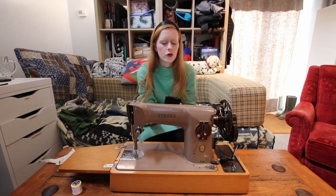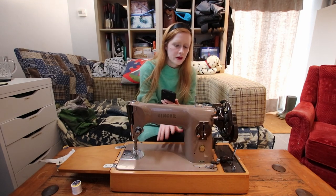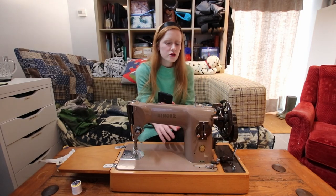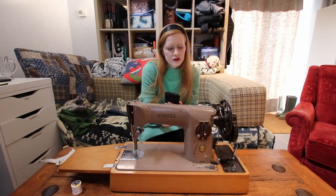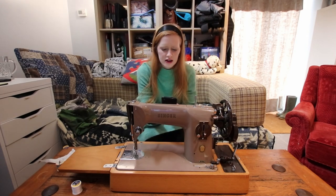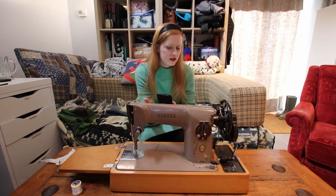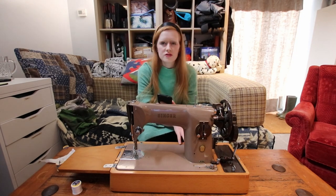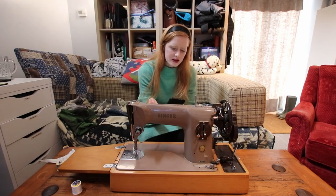Now, I did mention before, this one actually does not have a motor. By the looks of things, it never has had a motor. There's definitely no marks where one would have been attached, so I'm guessing they probably requested to have this machine as just a hand crank if it was from the 50s. Either that or someone's done a very good job of getting rid of it, because it's definitely left no marks, because, I don't know, it broke down or something along those lines. Back to the ad though.